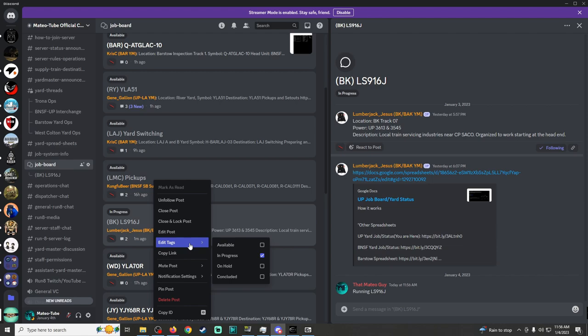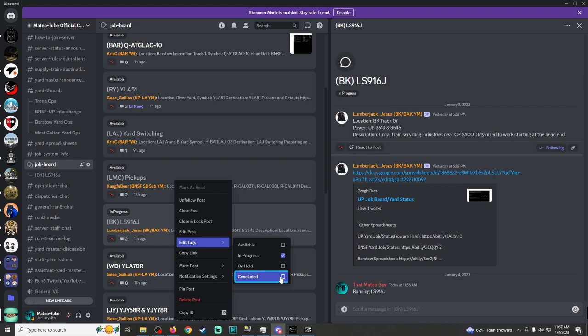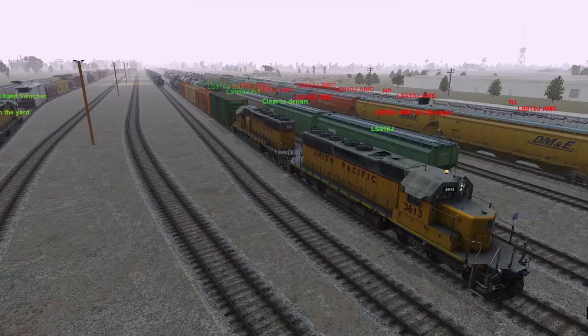There's a couple other things on here. On hold, concluded. Concluded means it's finished. So when we're done with the job, we're going to put concluded. And then there we go. The job has now finished. And Lumberjack, who is the yardmaster for BNSF Bakersfield and UP Bakersfield, will see that and he will archive the post. But since we're running that train, we're going to put it to in progress. And with that said, let's run LS916J.